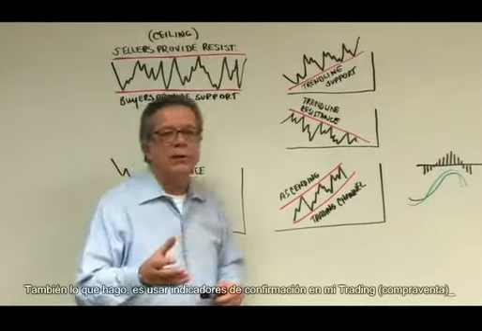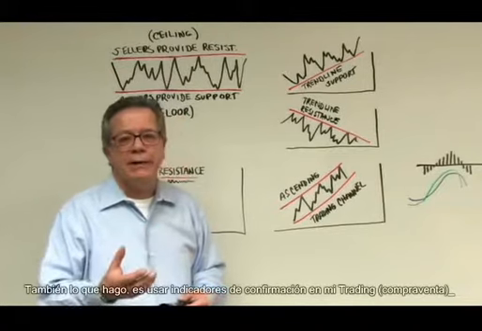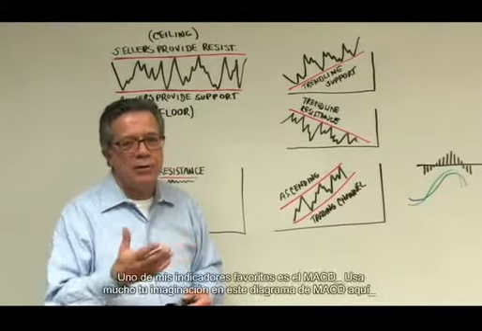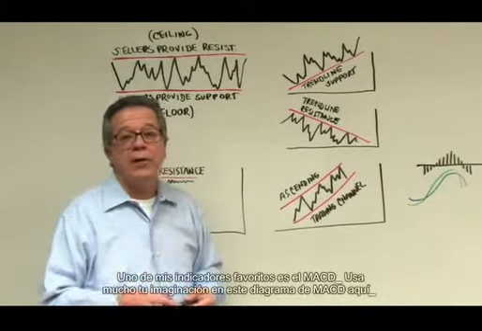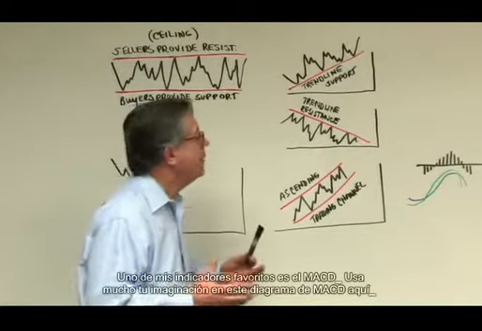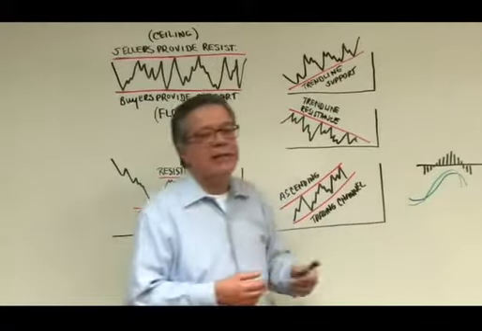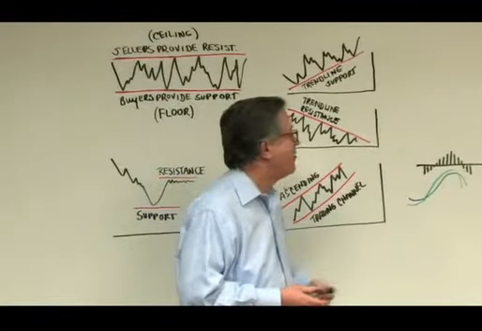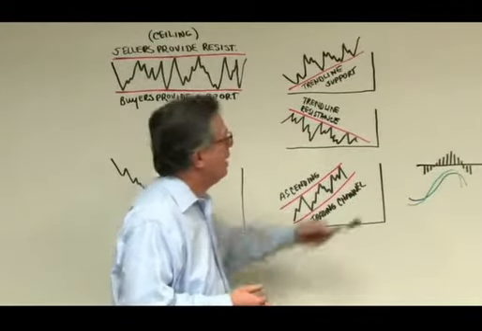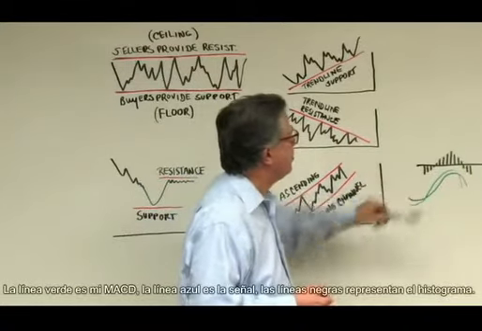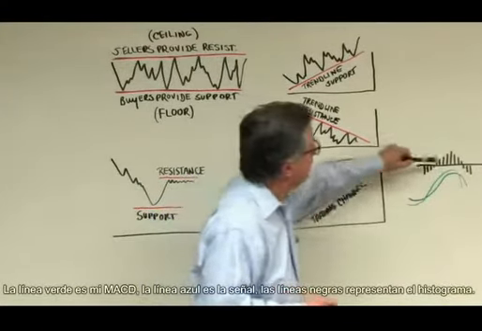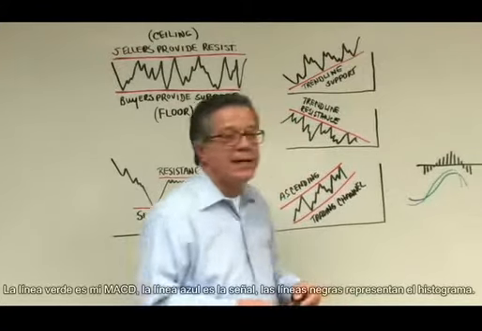Also, what I do is I like to use confirmational indicators in my trading, whether it's with support and resistance levels or other types of trading as well. One of my favorite indicators is the MACD indicator, and use your imagination a lot on this diagram of my MACD indicator here. The green line is the MACD line, the blue line is the signal line, and these black lines represent the histogram bars.